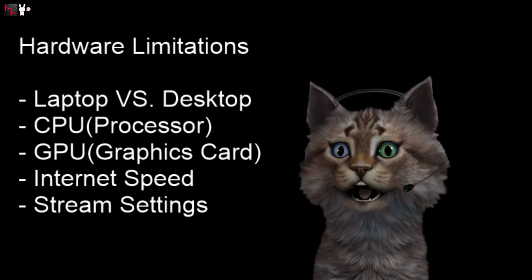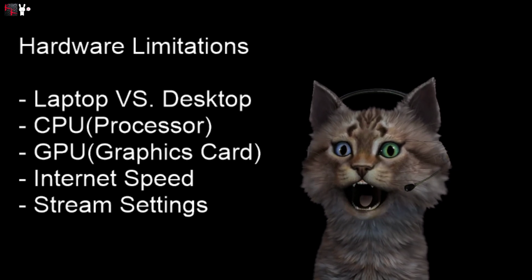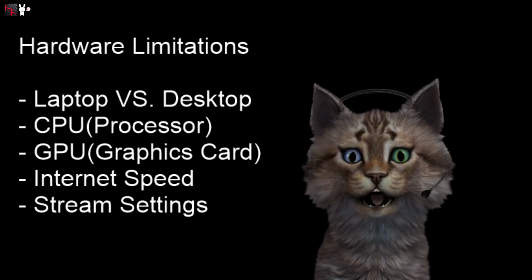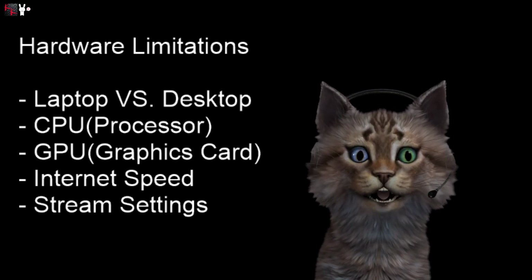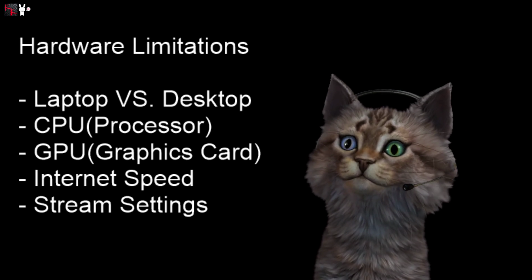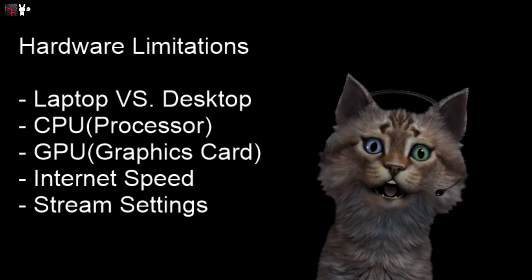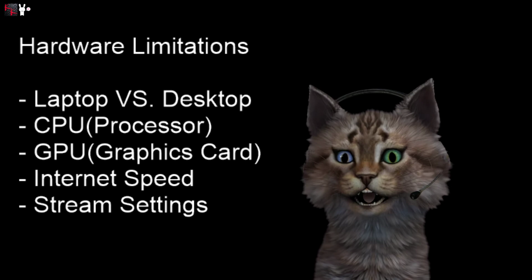But the recommendation, if you want to stream on a regular basis, is to have at least 5 or 6 megabits. That way you can set your quality to 4 megabits, which would be great for even doing 720p at 60 frames per second. If you have super high fiber optic speed and so forth, it doesn't really matter what you set it to. You just have to keep within the guidelines of the streaming service you're using.